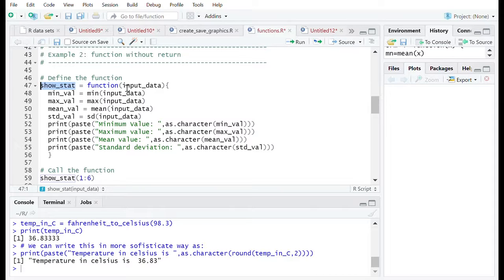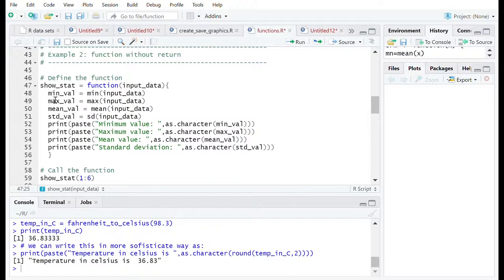So I have some data, basically a vector, and I want to find some statistics on this data. For that I define this function, so underscore stat. Fine. So this is the function name. This is the standard function notation, and this is the input, and this function has only one argument.